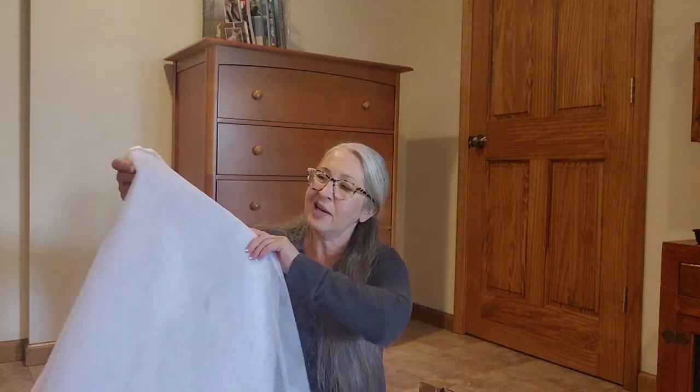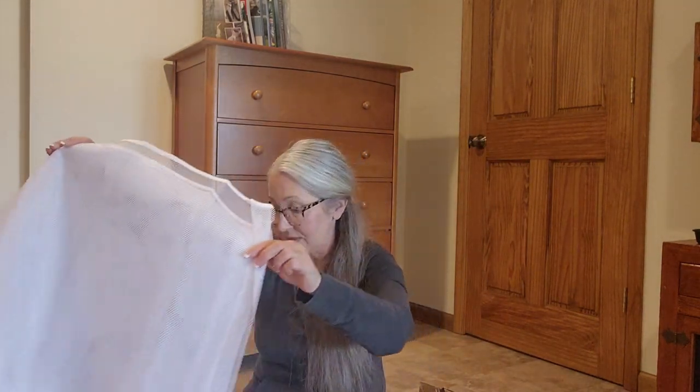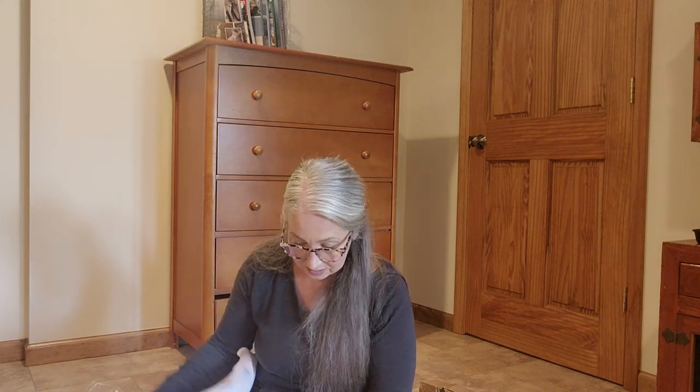So these are just the typical, I don't even know if this is a plastic cloth. I'm not certain what that is, but it's just mesh. And so there's that. And I think those go on each of the pipes down here.